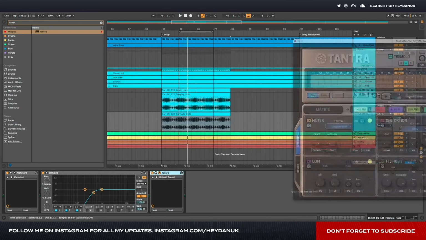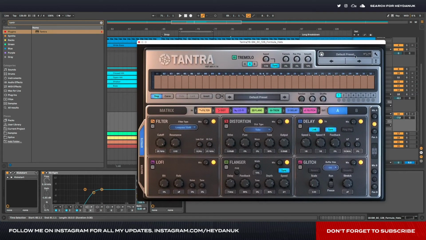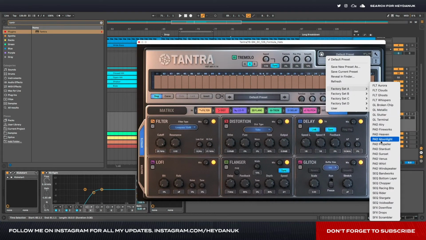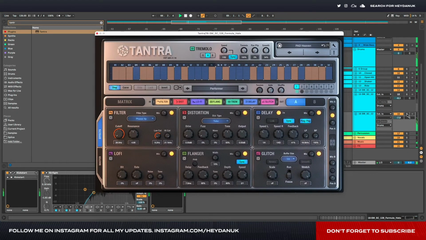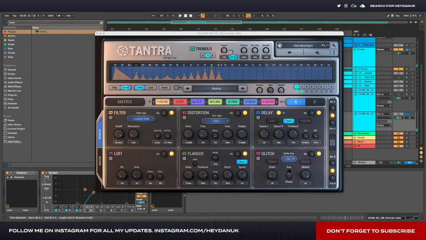This one definitely has something to it, so I'm going to stick Tantra on it because you can get some nice effects with Tantra and loops, like hi-hat loops. It can also blow your eardrums, so be careful of that.